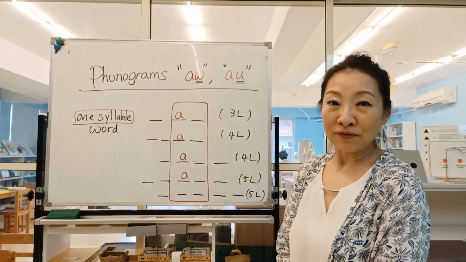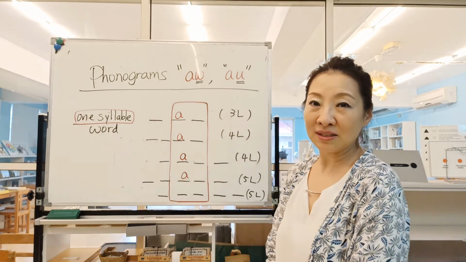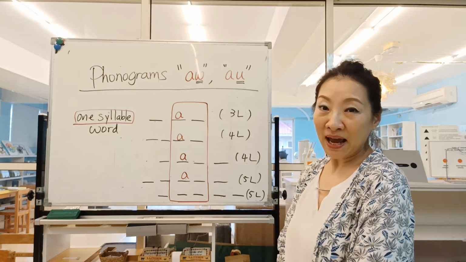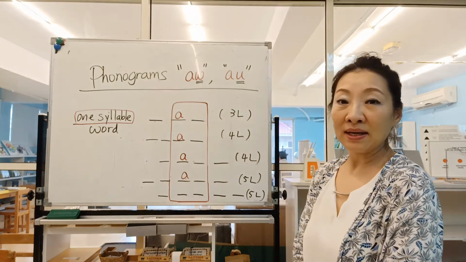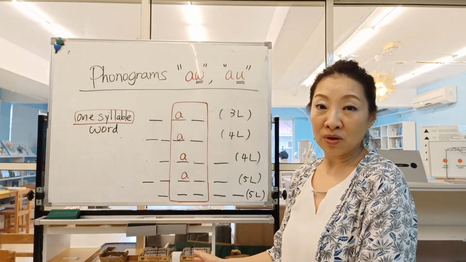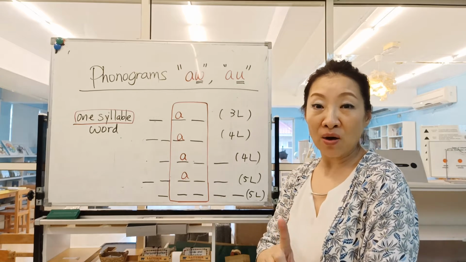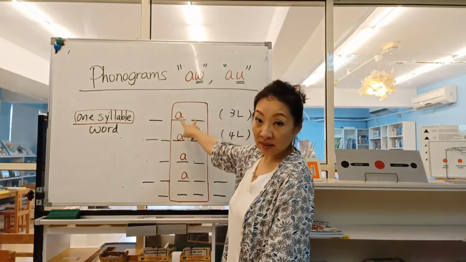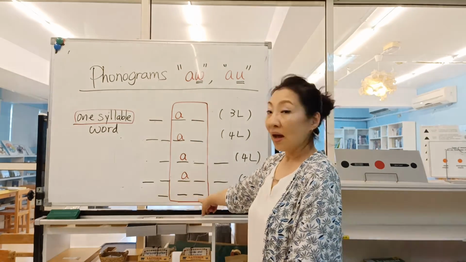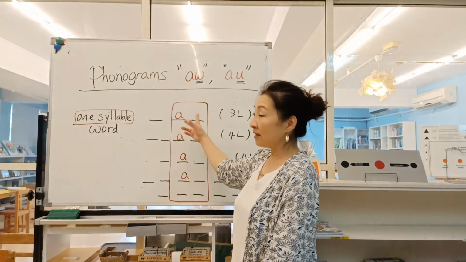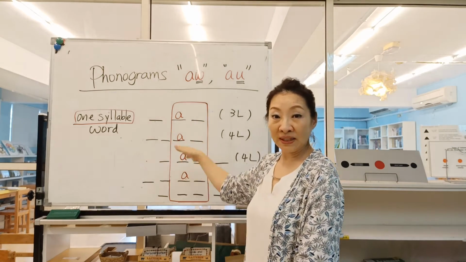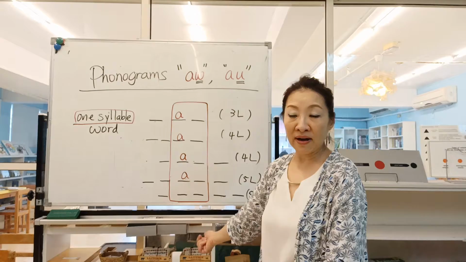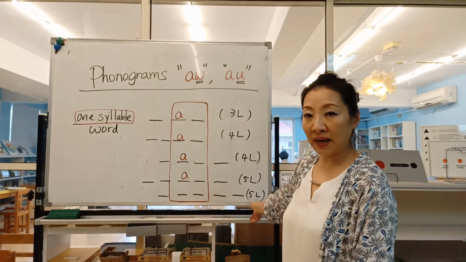Okay, so in order for you to have this task slightly easier, I wrote their pattern, if not rule, the pattern on the board for you. I'm only explaining one syllable word, which means one vowel sound word. For one vowel, the vowel is in the middle of this column, and it's not just the A, it's A-W, A-U or A-U, A-W. It depends. They all start with A and then combined with another vowel. So you will see this kind of pattern.